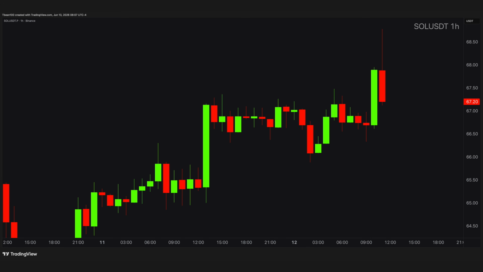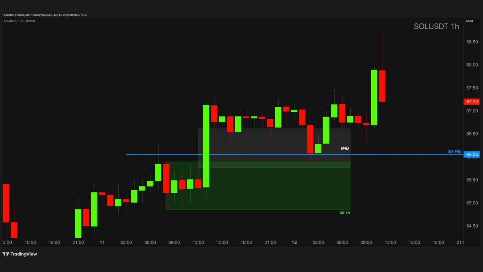I want to talk about one of my most favorite setups that recently happened in Solana. This high time frame setup generally does not happen every single day, but when it does happen, it works extremely well and performs very cleanly. I want you to notice this 1 hour imbalance area, which is also a multi-imbalance area at the same time. And it's also accompanied by this 1 hour order block, which happens to be located in a perfect SR flip, meaning a clear support and resistance flip location.